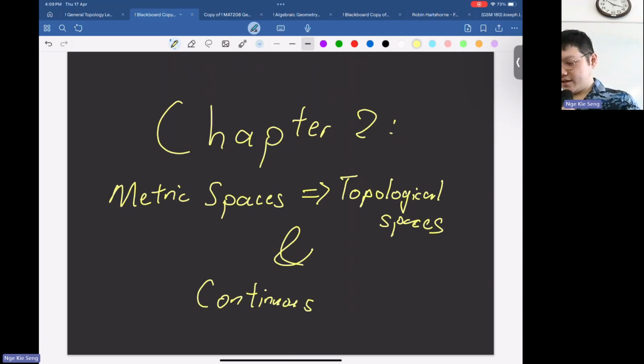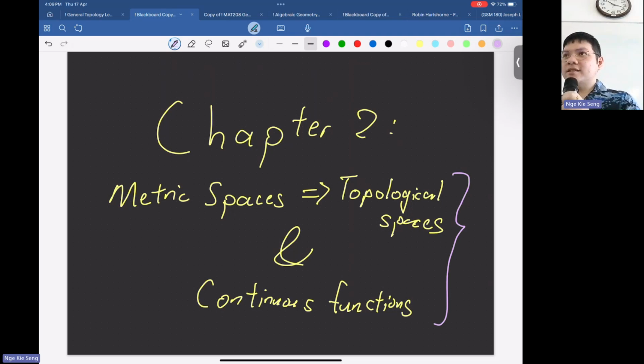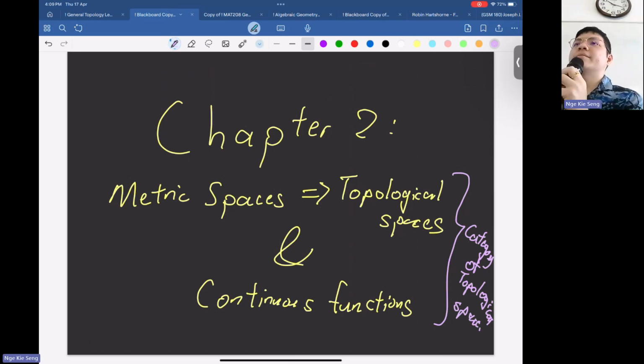Okay, function between spaces. And we have spaces, we have function. Then this is called a category of topological spaces. Okay. Again, we have the Top category here, the category of topological spaces. So what's a category here? It is objects and functions. So we have objects, we have functions here. Whenever you see objects and functions together, these two constitute a category. Okay, category of topological spaces.